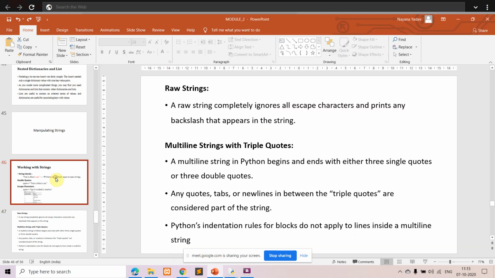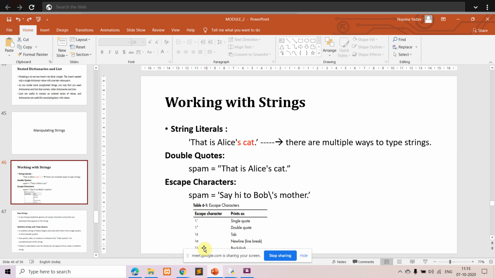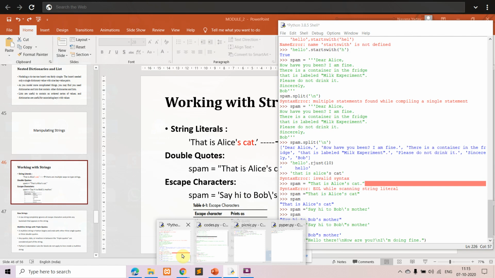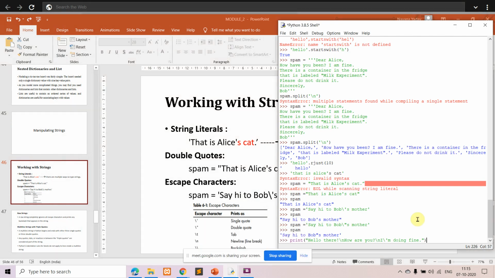We can use this slash n, that is another escape character. We know the meaning of slash n, the same thing you have learned in your lower semester. Slash n is nothing but the new line, it brings the details after that slash n into the next line.